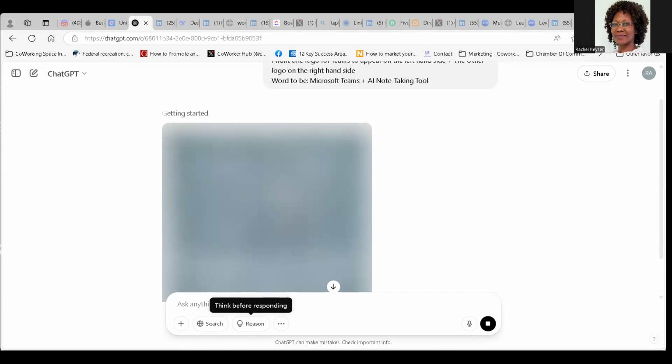As you see, I'm clicking here. If you see the bottom, I'm clicking on the button that says reason and says think before responding. So it's now using that and thinking a little bit more before it responds. And I think we're okay with that, because since it started doing this, this was actually a little bit after DeepSeek. If you know the other AI app called DeepSeek, which was made by some Chinese entrepreneur, they came out with that deep reasoning already.